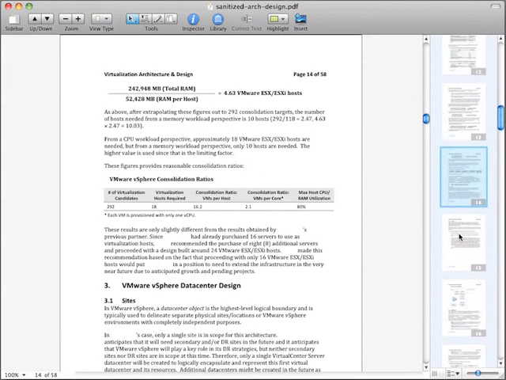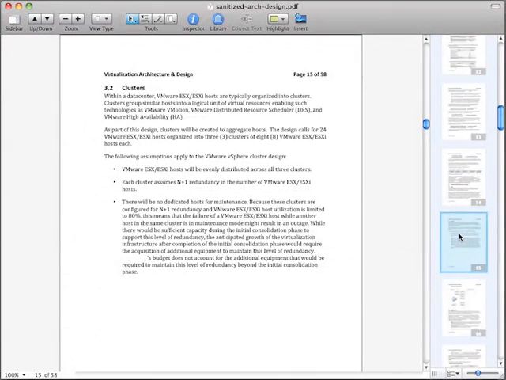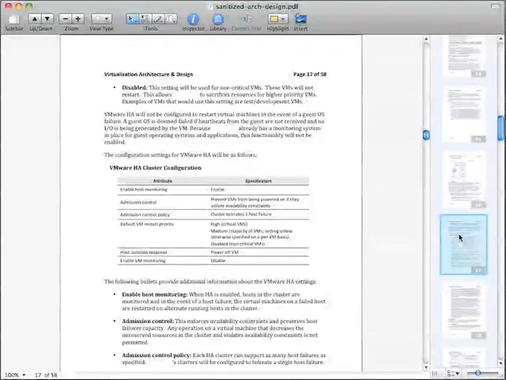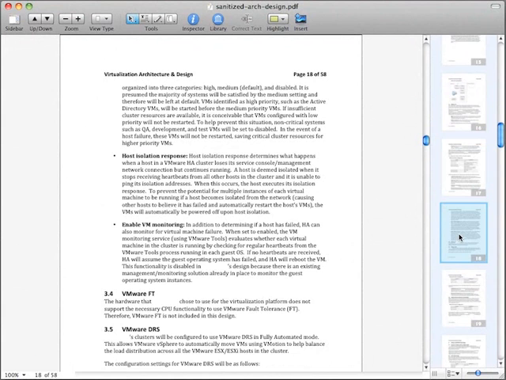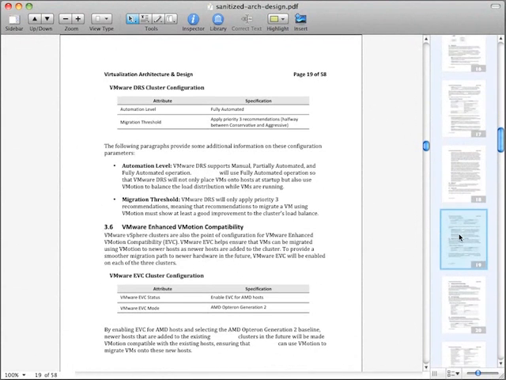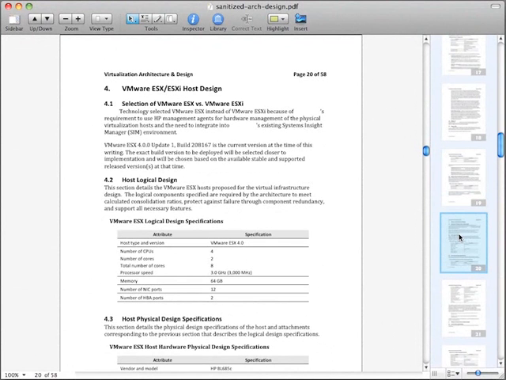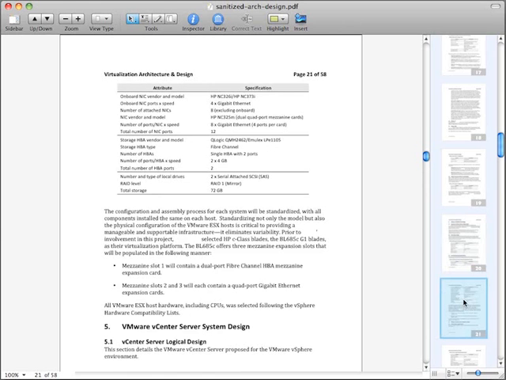Then moving into a data center design, how many data center objects, how many sites, how many clusters, how will HA be turned on and configured, what about fault tolerance or vSphere fault tolerance, vSphere DRS, enhanced vMotion compatibility or EVC. Getting into specific information, this was a vSphere 4 design, so you can see here this design has a section on why VMware ESX versus VMware ESXi was selected. As you move forward into vSphere 5, you'll recall that only ESXi is available, so this sort of information is stuff that you wouldn't find. But logical design on the hosts, then a physical design on the hosts.